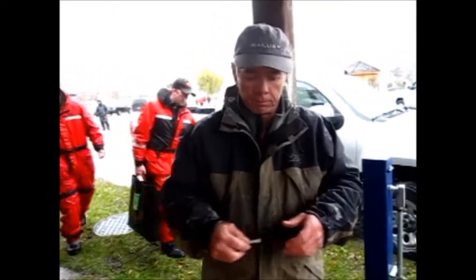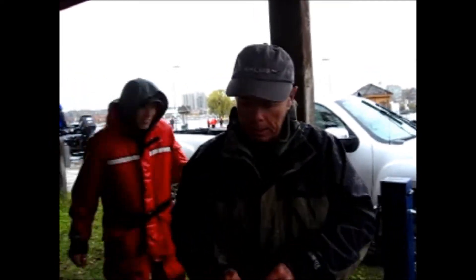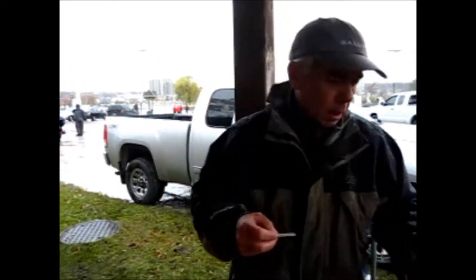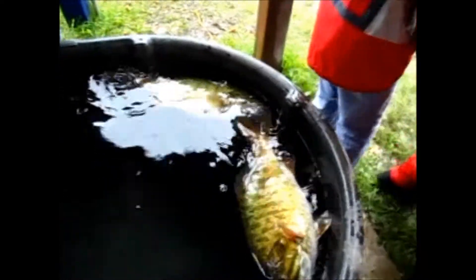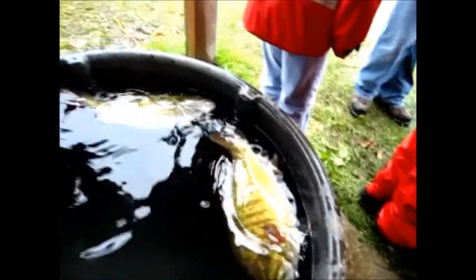The fish can stay very healthy once they're fizzed. We've had fish from the Rural Bass Master tagging program that have been released up to three times and fizzed three times, so we know that it works. The alternative, of course, is that if you let them go, they go up on their side and the gulls get them — and the first thing they do is pick out their eyes. And they're done.